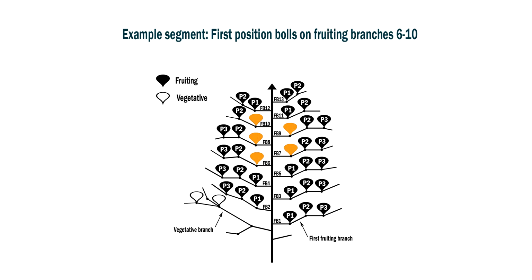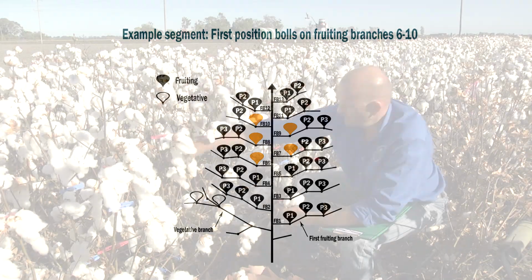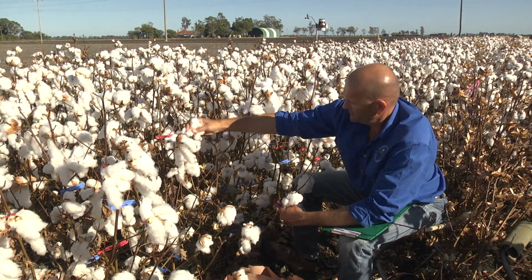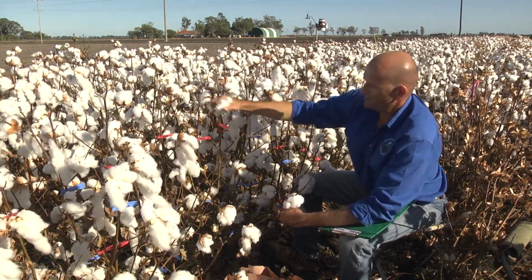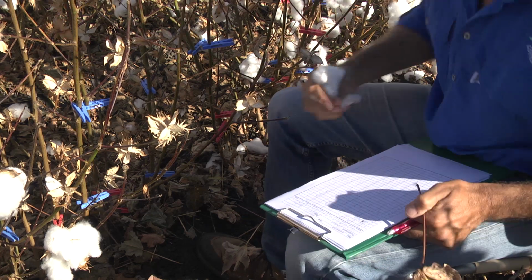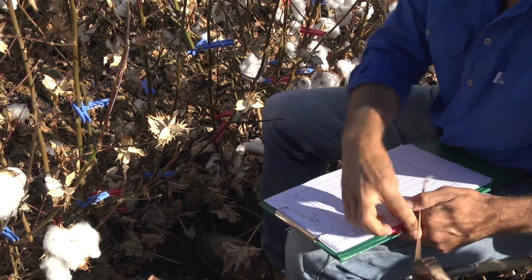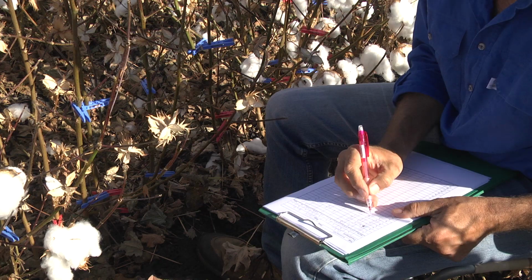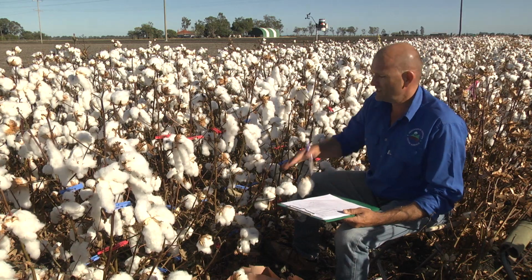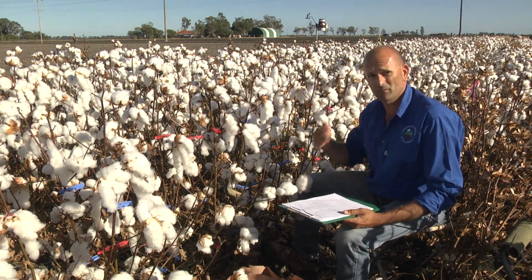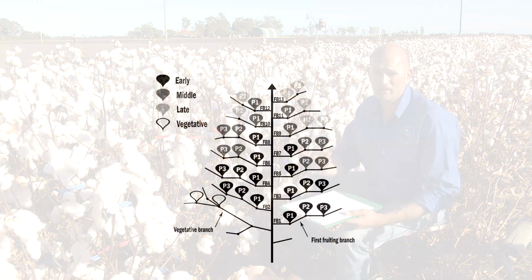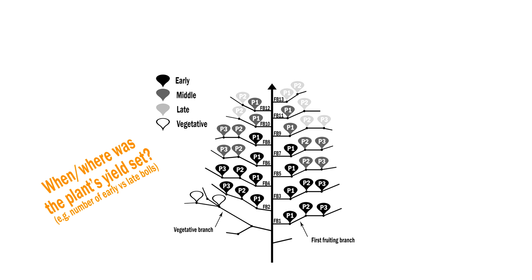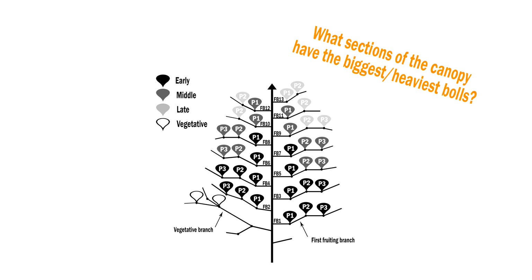We then move to the next segment and we've got 1, 2, 3, only 4 in that one because this last P1 here was missing. Those 4 bolls go into a bag and we write down those bolls that are in there. So you can see that we're developing a map of the canopy in terms of boll number, but we've also got a measure of boll size. And when we divide those two with each other, we can tell where the biggest bolls were within this canopy, where the majority of those bolls were.